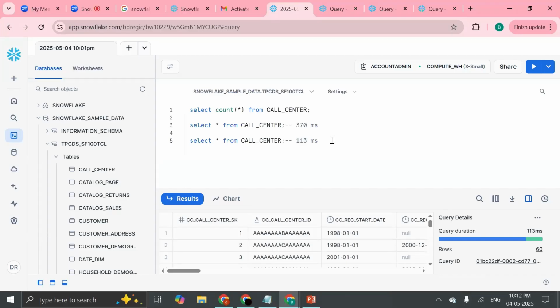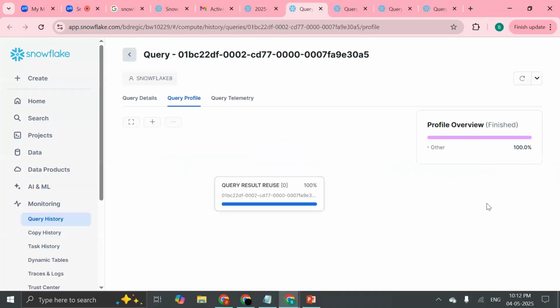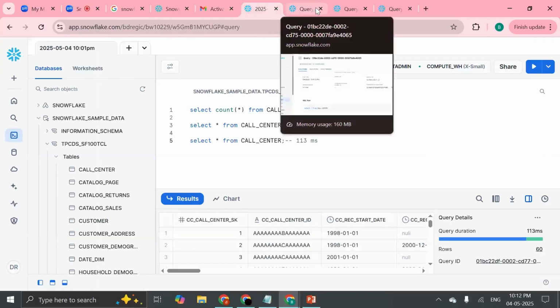That's why you can see 113 milliseconds, and at the same time you can see that this information is picked from the cache layer. You can see result cache is used. See this one, result cache has been reutilized, right? We can see this information.